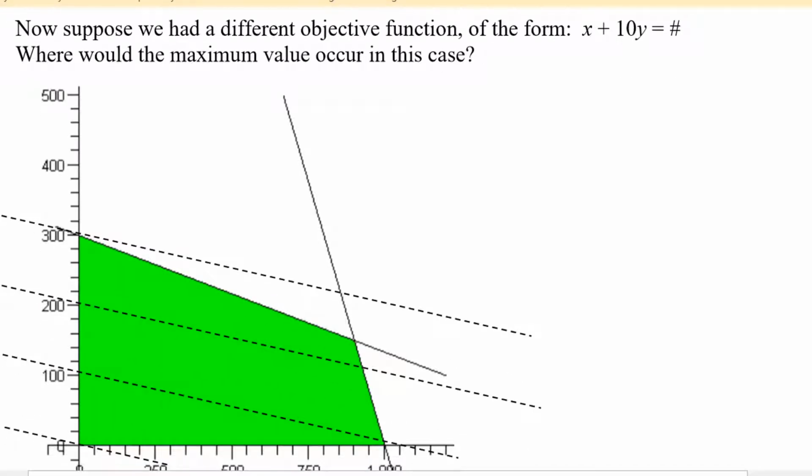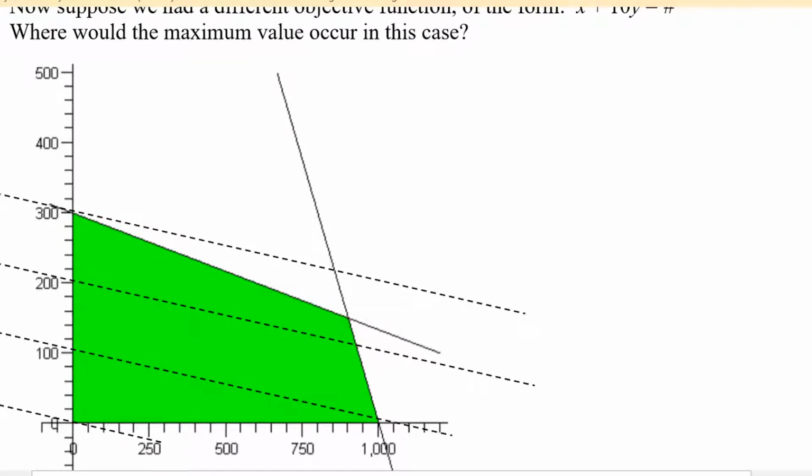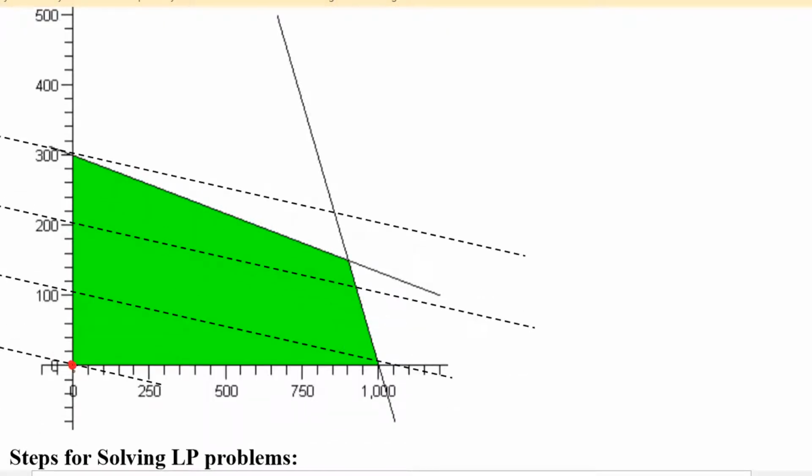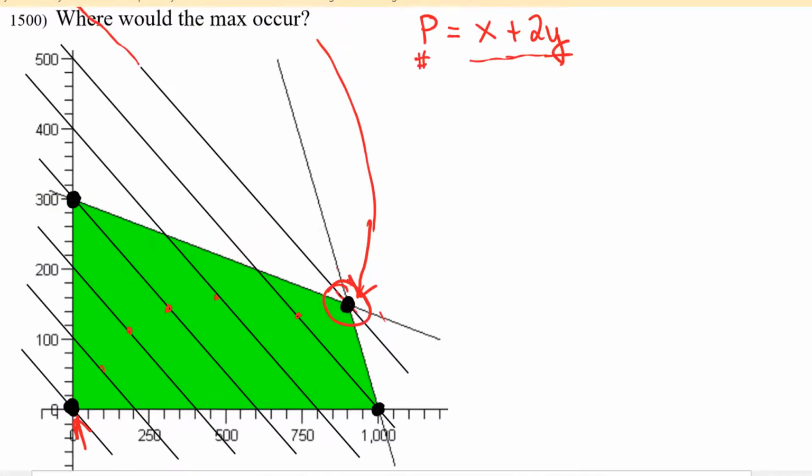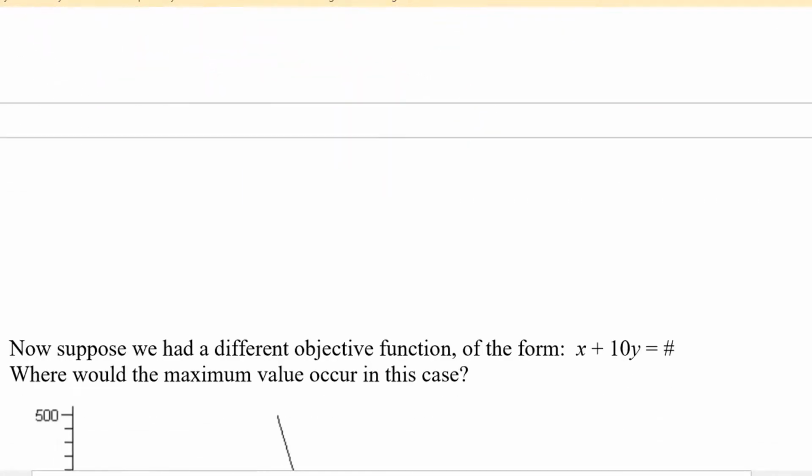So now you see I have these 4 parallel lines. They all have slope negative 1/10, and we want to look for the last time that line will hit the feasible region. So here it looks like, well, that's the first time we hit the feasible region. You go up a little bit further. Yep, it still hits. Yep, it still hits. And then up here, it should. We want the one that crosses right there. And then if you move the y-intercept up a little bit more, you don't hit the feasible region at all. So again, the max is occurring at a corner point. Okay, so that just illustrates why we only have to focus on corner points to find the max or a min.